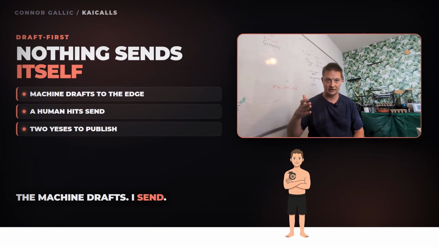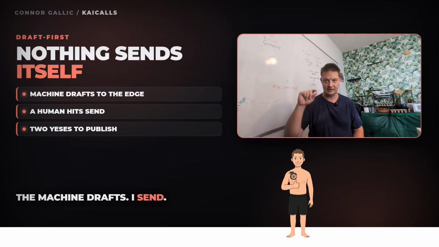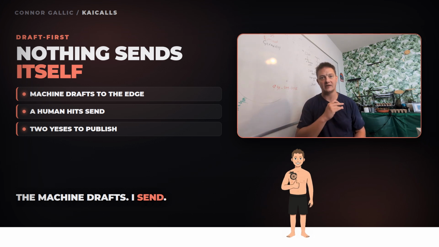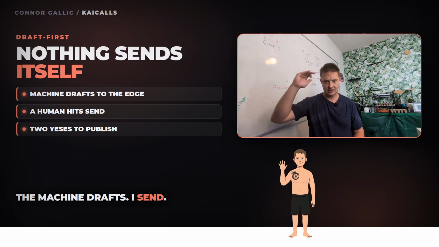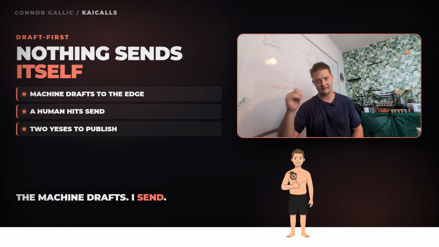So the machine's still going to do the work. It's going to research, it's going to draft, it's going to format it, it's going to queue it. Everything up till that little button, and that's what I hit from there, once I verify it and it goes through my own personal QA. I think this is super important for anything that is going out the door. No matter what, you always need a QA process to say, hey, I've looked at this. This is when I've looked at this.